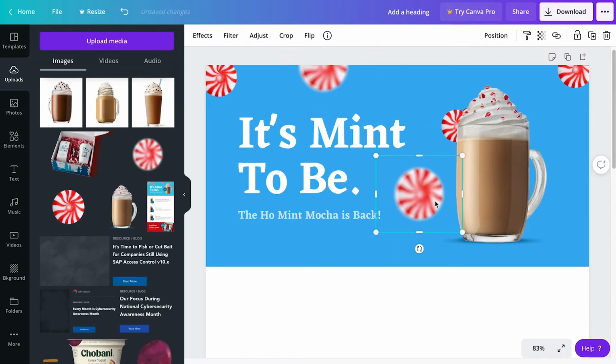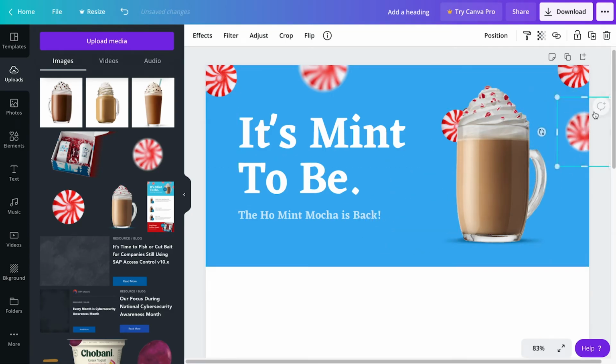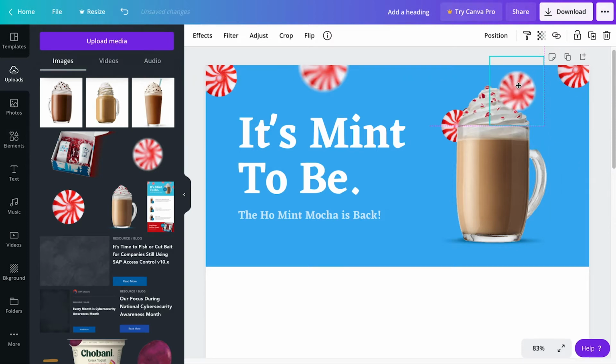Copy and paste it is Command C. And then we'll just rotate it so it doesn't look so copy and paste. And maybe that one will be kind of falling in the front. That's fine. And then I'll copy and paste it again. Come over here, reduce the size, and then rotate it a little bit. And then maybe he's falling over here somewhere.